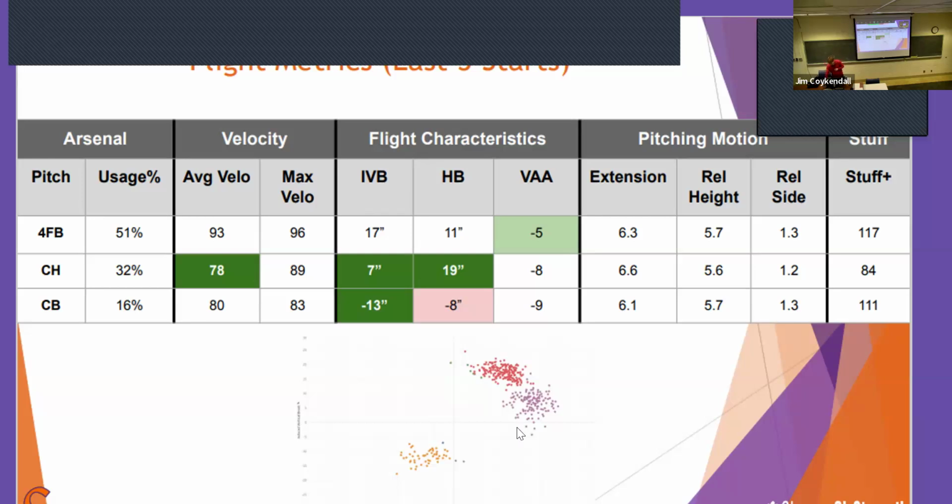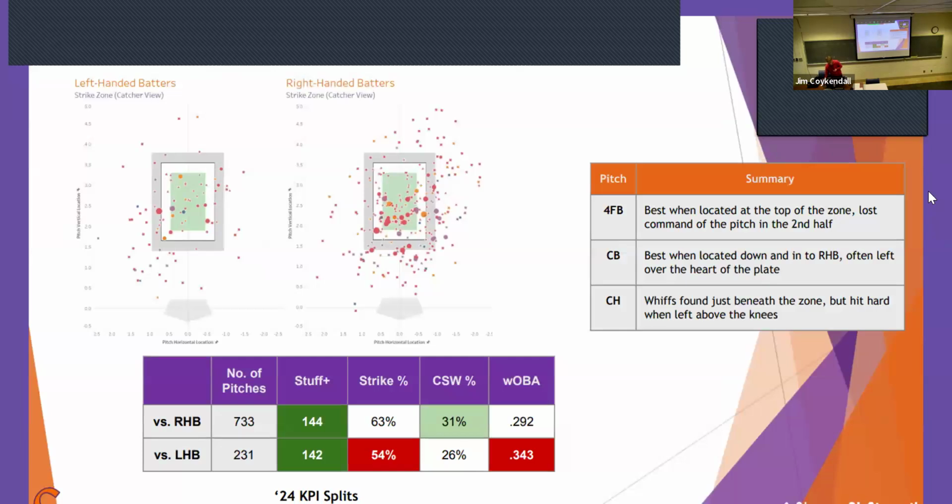And then this is another version of an opponent scouting report right here, but we've broken them down by batter handedness. And this strike plot is a little different than the one I showed before. This is what it looks like from behind home plate. What this is for is it gives the coaching staff an idea of how guys like to attack batters, because in baseball you kind of want to switch up your arsenal based on if you're facing a lefty or a righty as a pitcher. And this gives an idea of what they should be looking for. We also like to make notes about where the pitch is performing best and what they should be looking out for. And again, just more SQL queries down here to determine the KPIs.